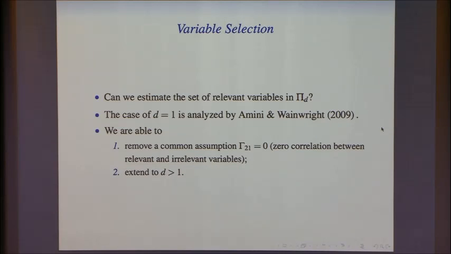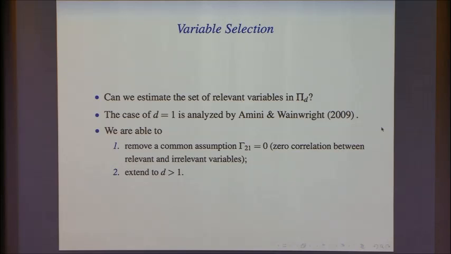So that's cool. We have just one more question. We want to do variable selection, right? We don't know how sparse the FPS solution will be, even at the ideal choice of penalty parameter. Everything is so similar to the lasso, and I think maybe we can do something similar in variable selection. The variable selection problem for d equals 1 was analyzed under simplified assumptions by Amini and Wainwright a few years ago.